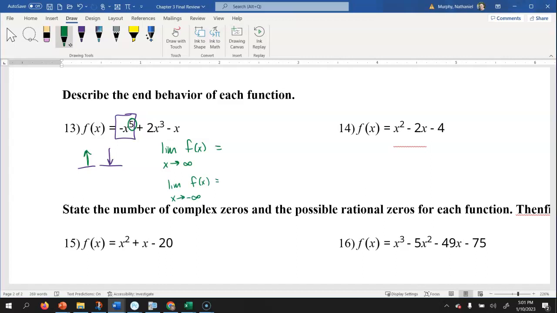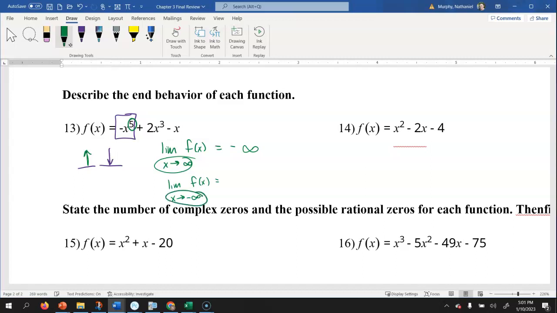All right, so if we see something like this, the limit of f of x as x approaches infinity, that's referring to the right side of the graph. Because remember, on the x-axis, the right side of the graph approaches infinity, the left side of the graph approaches negative infinity. So we're on the x-axis, and this is referring to the right side of the graph. What's happening on the right side of the graph? The right side of the graph is going down. So it's approaching negative infinity.